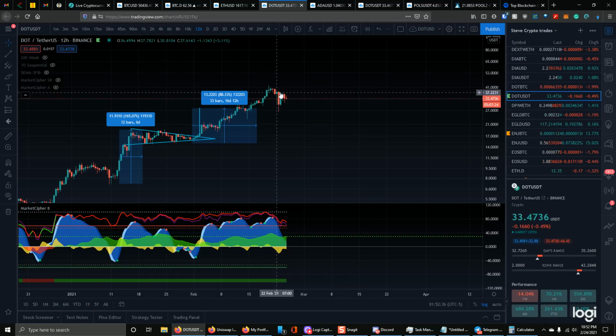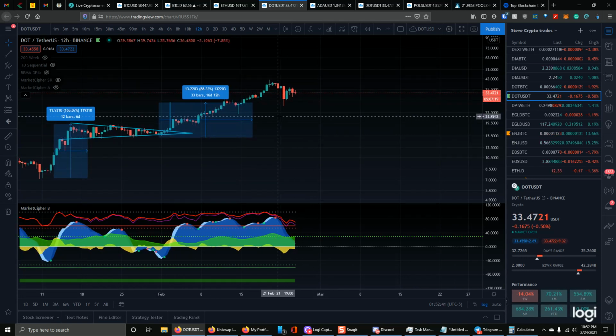Obviously it's going to be very based on what Bitcoin does over the next couple days. And I'll keep you guys posted in the Telegram group and let you know what's going on with that. I'm not really adding too much to my positions here. I've added a little bit to Pokestarter, and I've added a little bit to some other things, but I'm just waiting and looking for a confirmation before deploying any capital here in my trading account. Obviously my long-term investing account is sitting there. I'm not touching it, I'm not trading it, I'm not doing anything with that.